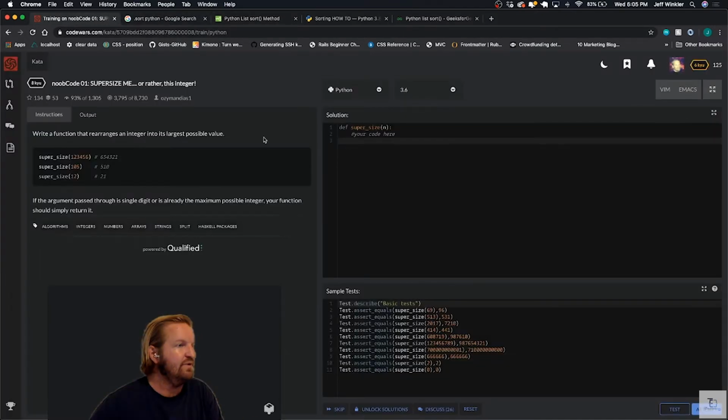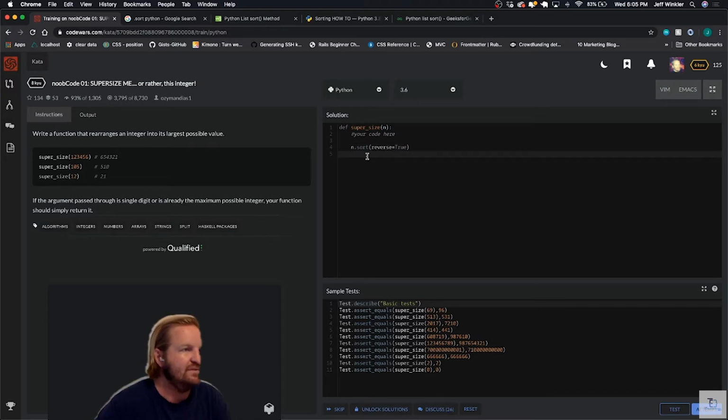Let's go back to our code. I learned about indentation in yesterday's code test.